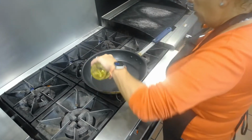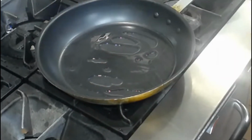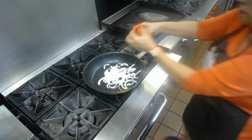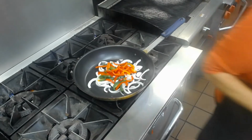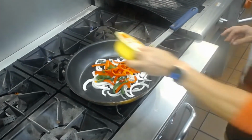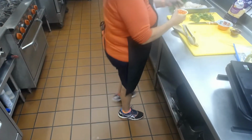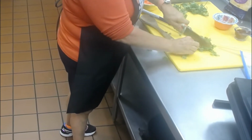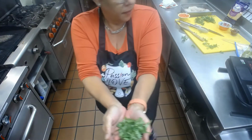All right, so the first thing I'm gonna do is put in 2 tablespoons of vegetable oil. All right guys, grab the onions. I have a medium onion, and I also have some cilantro to garnish, and some tomato paste. But now we're going to put our onions, garlic, bell peppers. I'm going to save some to garnish, and I'm going to roughly chop some real quick. I have my tomato paste. Coarsely chopped. I'm going to put it in the pan.